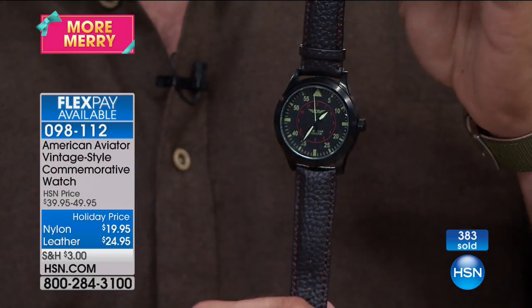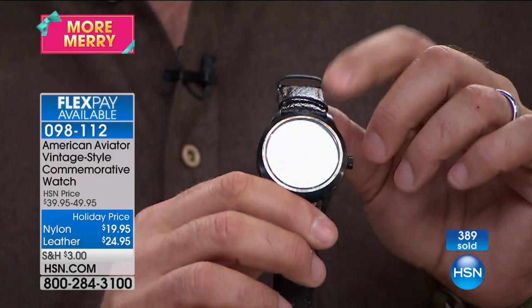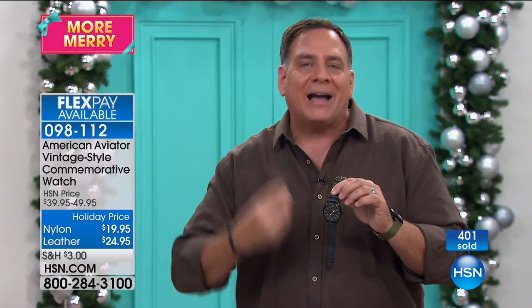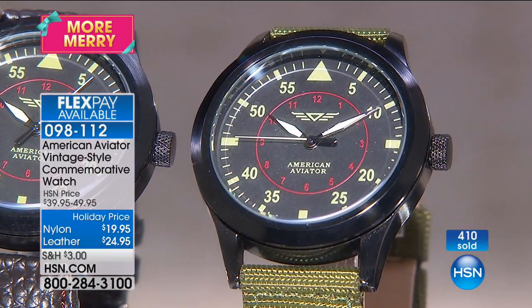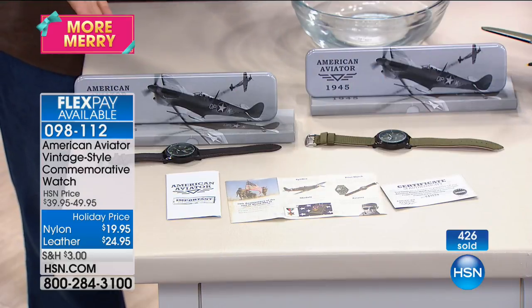It's that shade of espresso brown that kind of just goes with everything. The watch case is ionic plated — not painted — using a vacuum process, so it is on the metal and will not chip or flake. Producer Steve just ordered one for his son as well. Watches are great gifts. I think my son's birthday is coming up and this might be a great idea. The presentation on these is really remarkable.